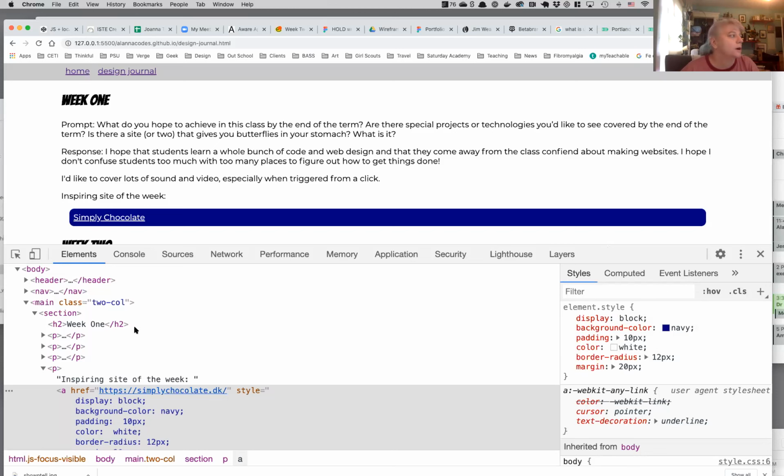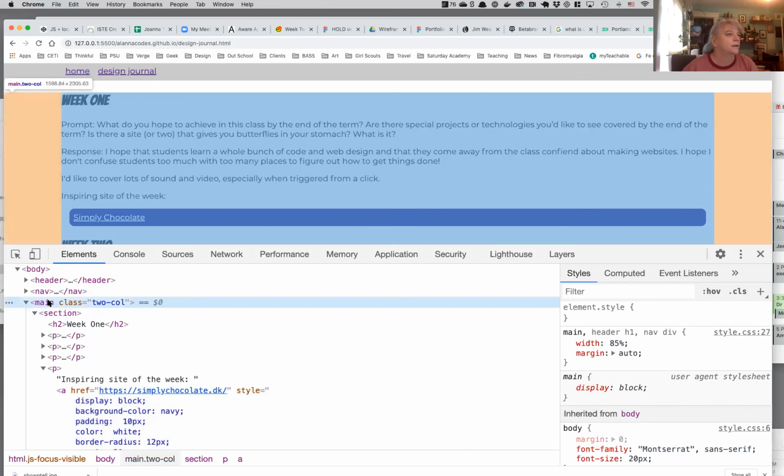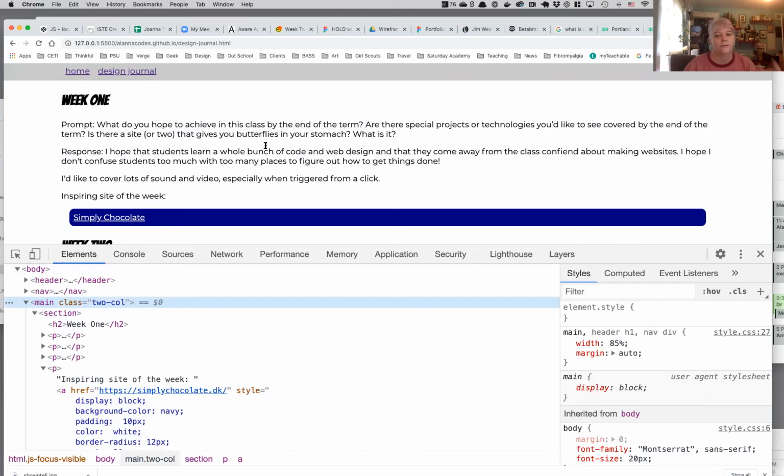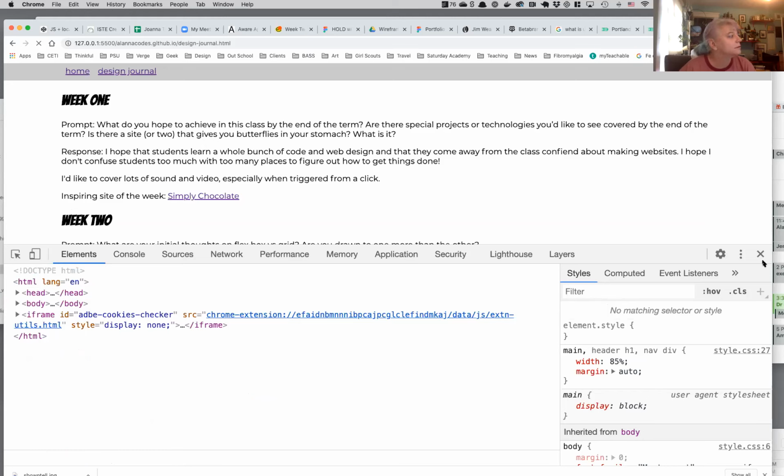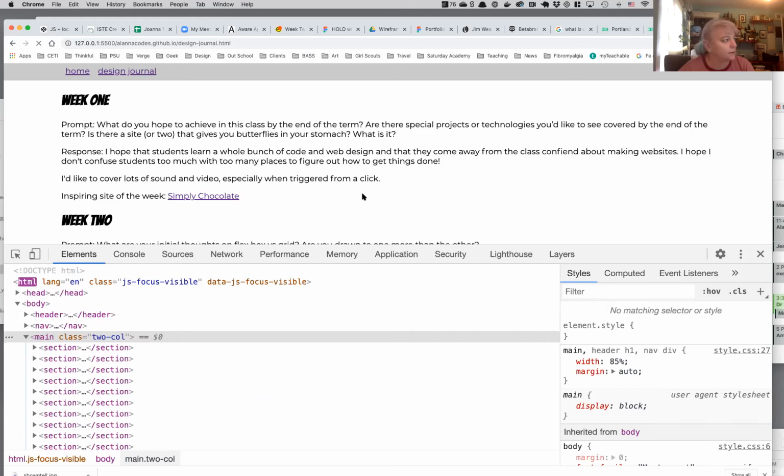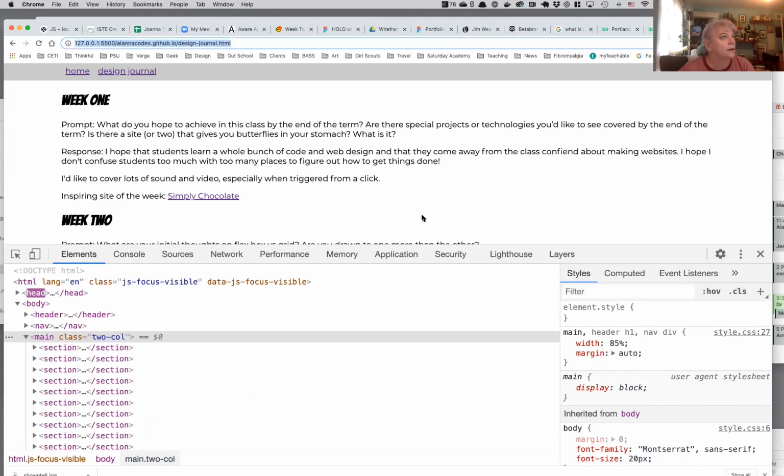So display block is what's happening with all this stuff, and I want to change it to be display flex. What flex does is it allows us to smudge stuff together and still be able to apply a lot of different styles to it. So let's give this a try. I'm also going to refresh this so you can see all my weird styles that I typed in here just vanish. If I hit refresh, or Command R or Control R on a PC, there you go. So it's a good way to try stuff out on the fly.